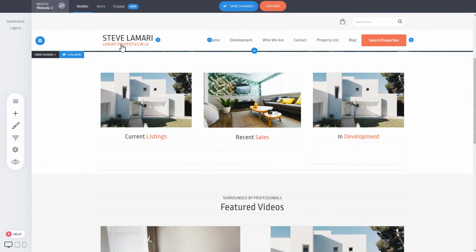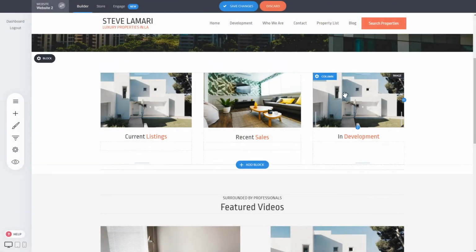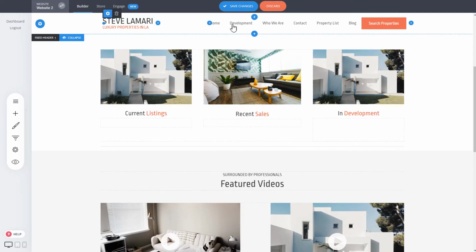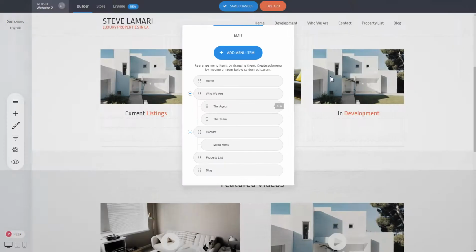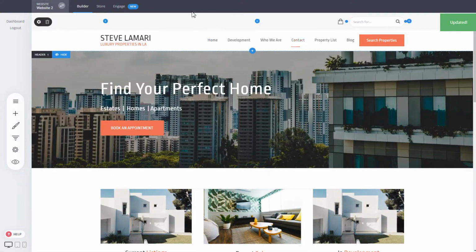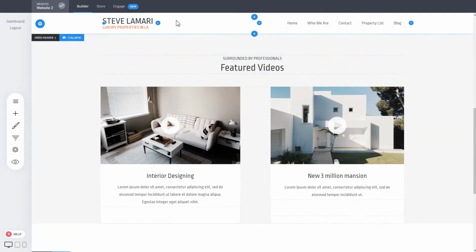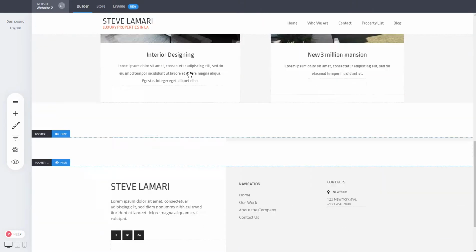But let's say that when you're scrolling down, you don't want to have this whole header, it's too big. So let's delete this section. And we have this very compact view when you're scrolling down. So this header that you have here is completely unique from what you have here. So you can modify it the way you want. You can add even fewer menu items like this, for example, and just have only the most important things that you want to add. And just like that, you have your original one, and your fixed one is with the smaller compact view.